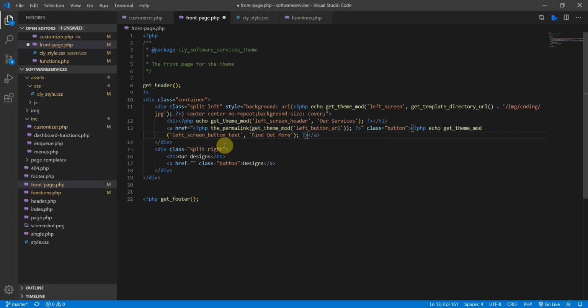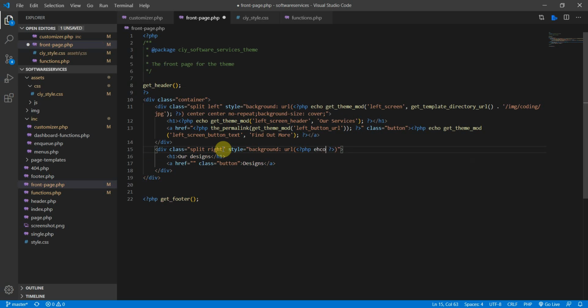Now let's take a look at the right side. So again, after the class here on split right, we need to do a style of background, and the URL here. So the URL needs to be a PHP tag. Excuse me.